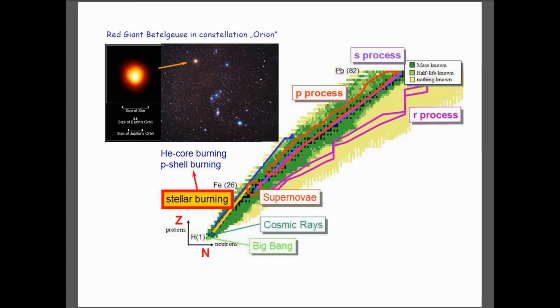And this is an example of such a star. It's called Betelgeuse. It's a huge star. You can see the size of the star. In the core of this star, the helium is burning and producing heavier elements. And the huge outer shell is larger than the solar system. It's likely to happen to the sun, not in our lifetime, but at the end of the sun's lifetime.